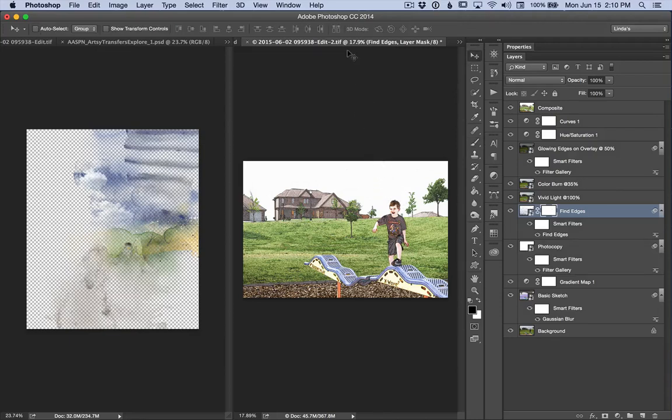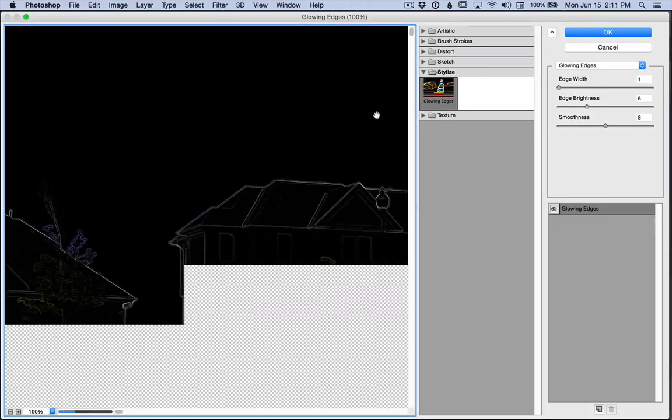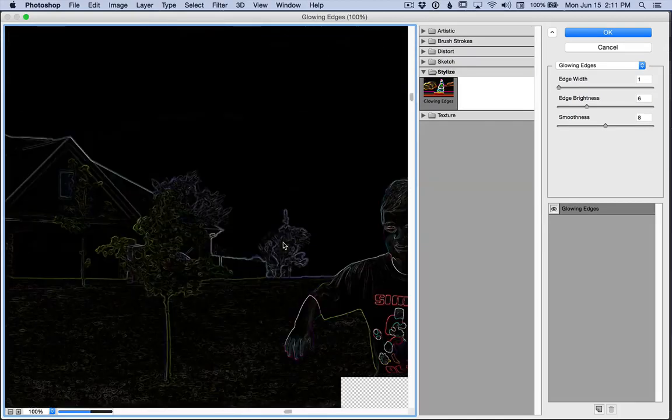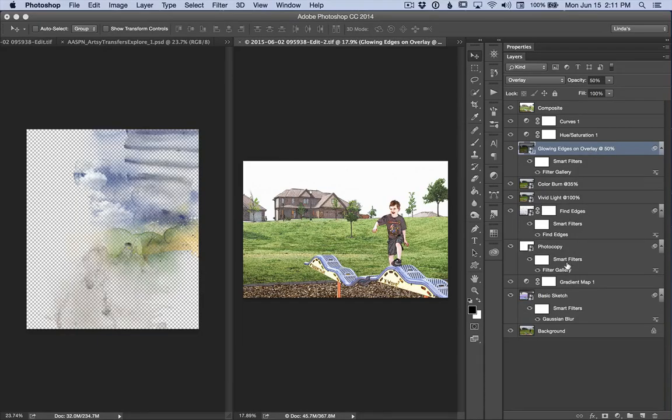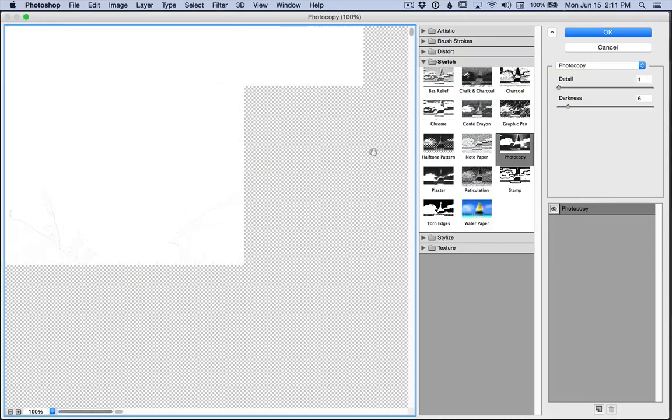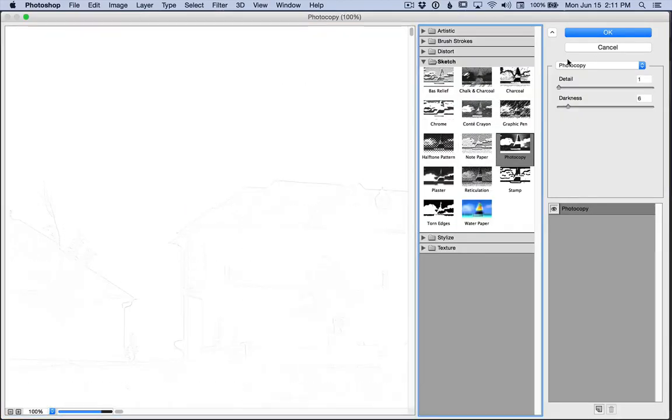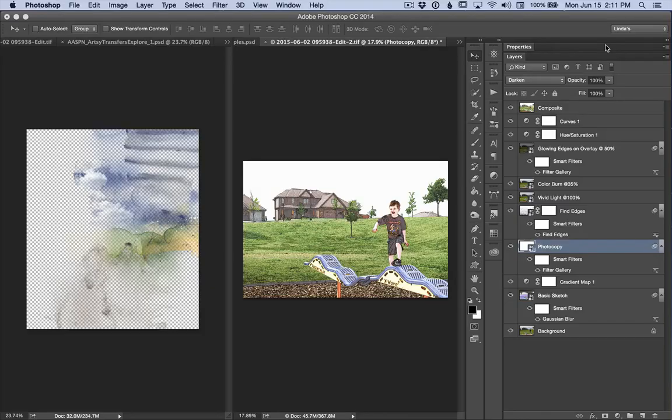Smart objects are also very useful when I'm experimenting with filters because I can make changes by clicking on the smart filter. For instance, if I go up here to the glowing edges, it takes me right back in the filter panel to the same panel where I made my initial settings. I'm not going to change anything now, but I like that feature. Takes me right back to the panel. And you can see how handy that would be.